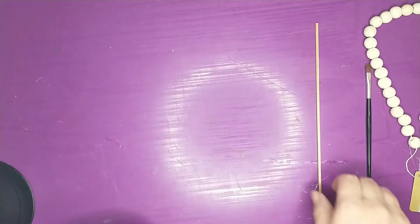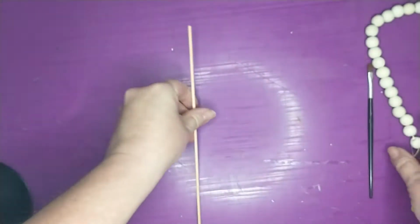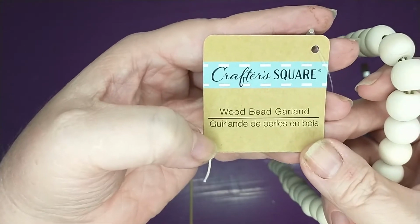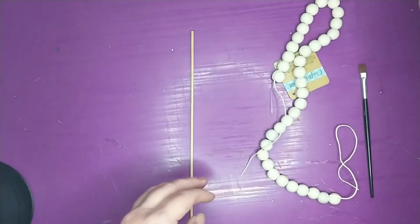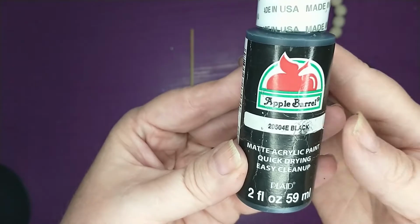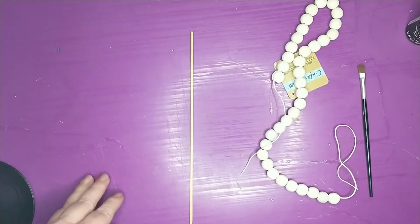Okay, so now I'm going to take one of these wooden skewers that I got from the Dollar Tree, and I'm also going to be using one of the beads off of this beaded garland that I also purchased from the Dollar Tree. What I'm going to do is give them both a coat or 2 of this Apple Barrel paint in the color black, and as soon as I get that done, I'll come back and show you what's next.